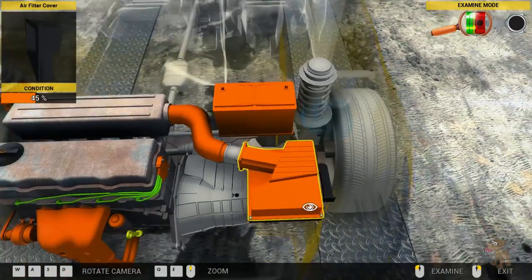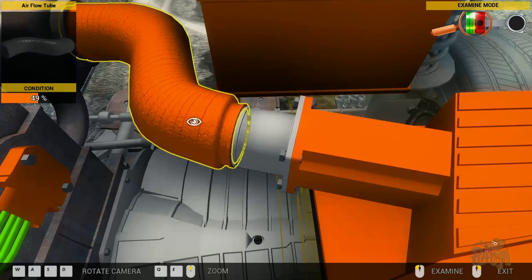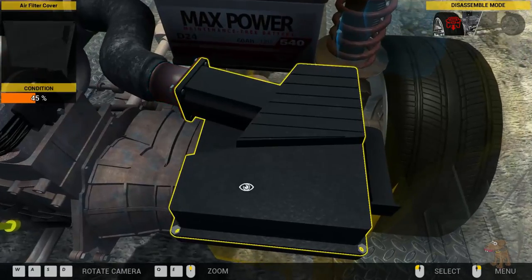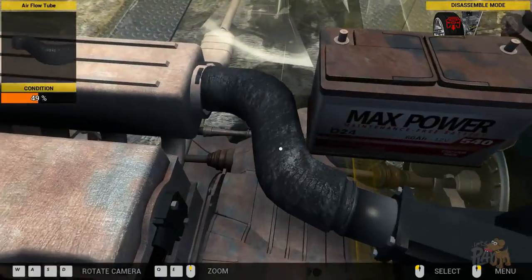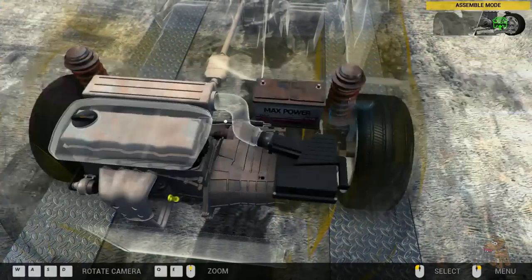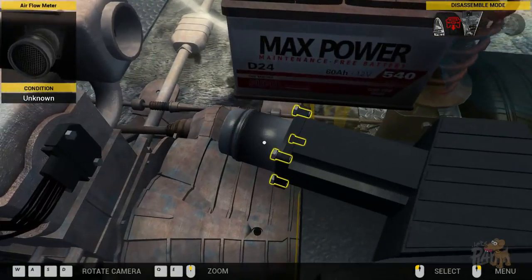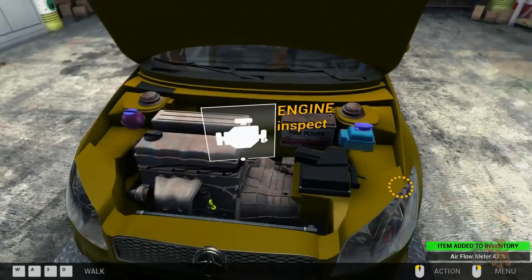Battery. Condition 44%. Oh, the airflow meter. That would probably stop him starting, wouldn't it? Let's take this off. Take that off first. No, we can't examine it, unfortunately. There we go. If you're not getting enough air in the engine, then that will stop it from firing up as well.